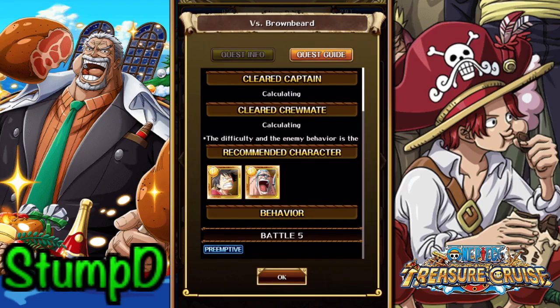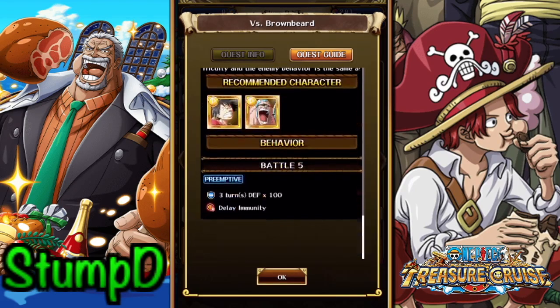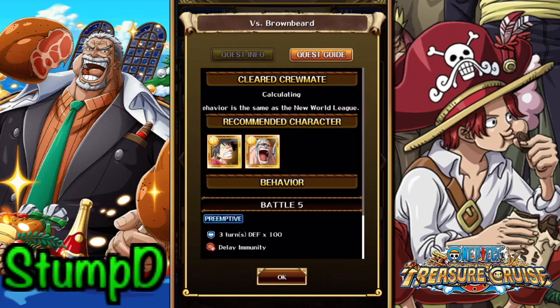So the recommended characters are the free-to-play Luffy and the free-to-play Frankie. On stage 5, he gives himself 3 turns of defense up times 100. So as long as you remove that, you're basically good to go. And that's why this Frankie is recommended. The Luffy's a great leader if you are looking for a free-to-play team.